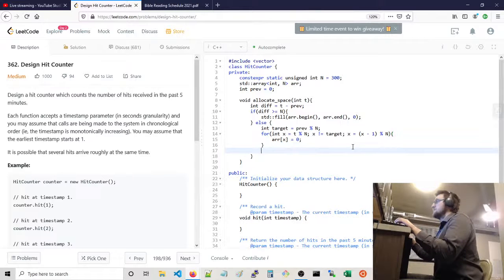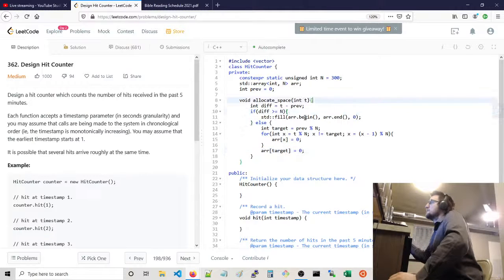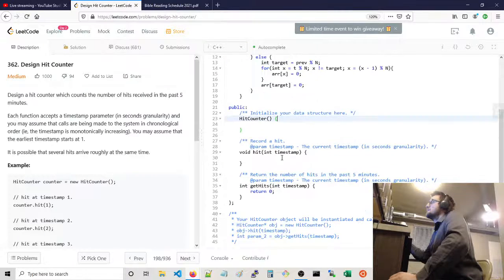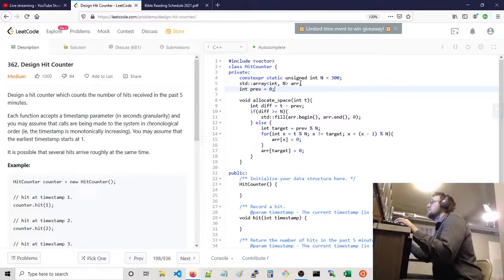And then also array of target equals 0, right? And set previous is already 0, array is 0.